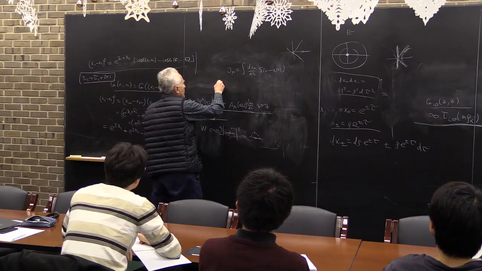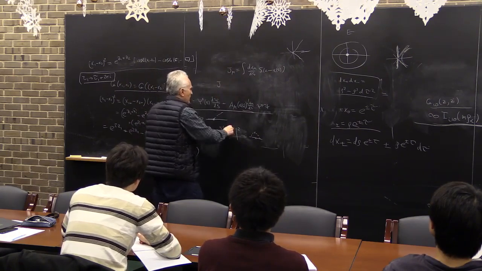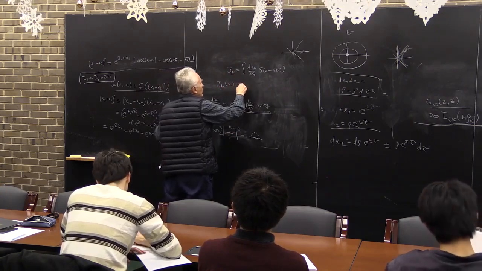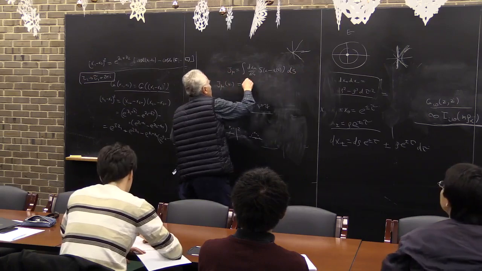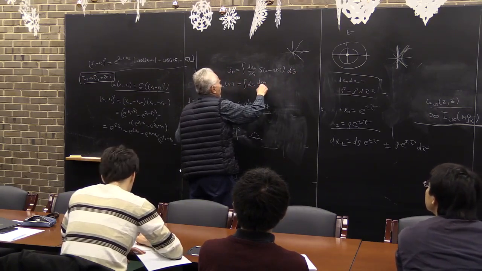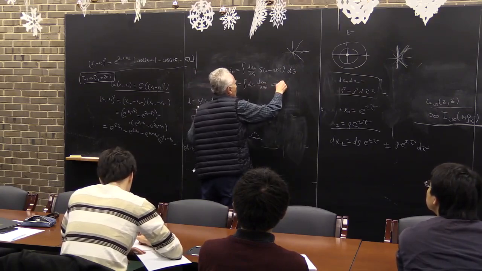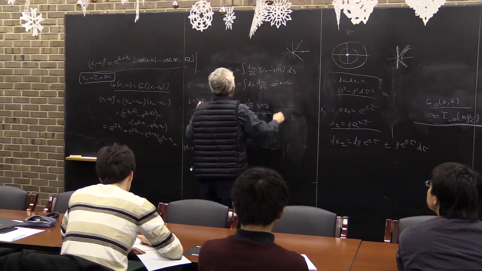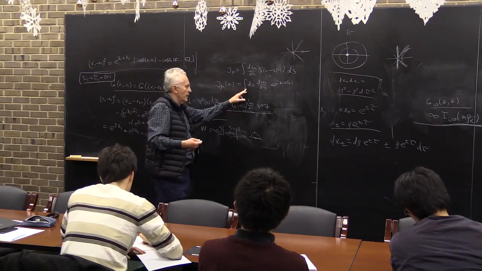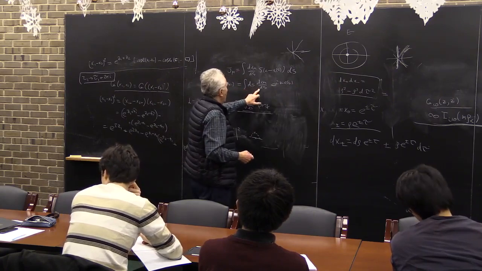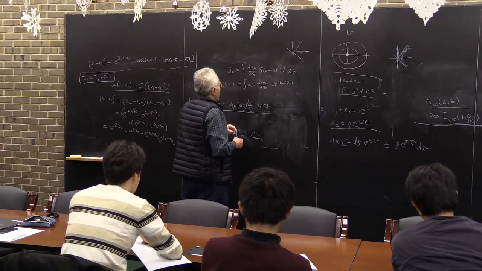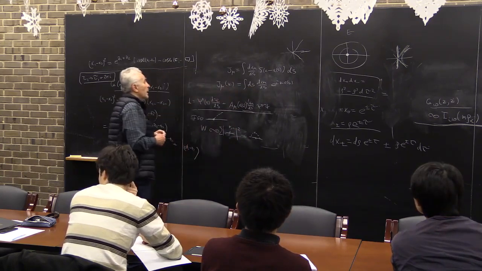And emission of the four-dimensional photon will be this diagram, related to momentum k. Suppose we emit the photon with momentum k. J mu of k will be the integral over ds, dx mu ds, e to the i k x of s. And that's what is called in string theory the emission vertex, the photon vertex.